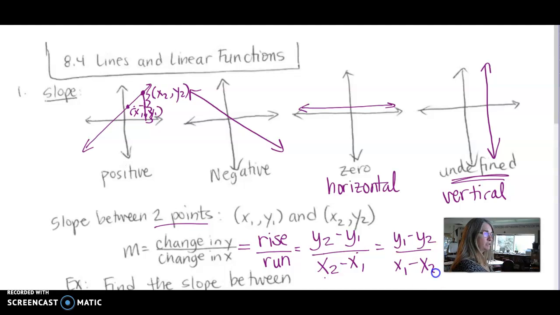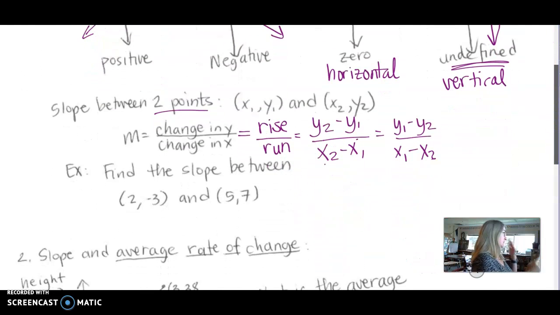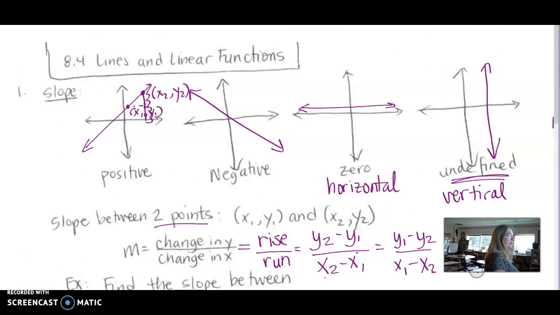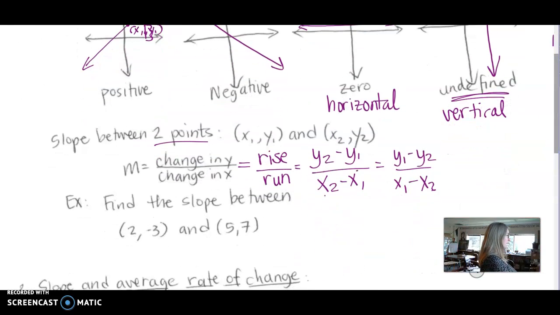And these are called subscripts. Again, it's indicating that we're talking about a first point and a second point in the xy coordinates for each of those. So an example of this would be if you have these points, oh sorry, my screen is not cooperating. I have (2, -3) and (5, 7).